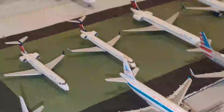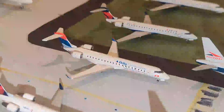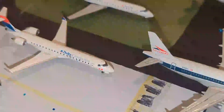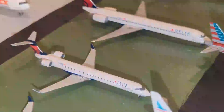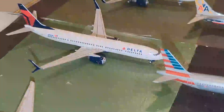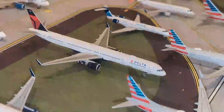We're gonna come on back here for the Delta Connection and airline section. First starting off, we have this Delta Connection CRJ-200. Next up we have this Delta Connection silver-and-soaring special livery CRJ-700, and a Delta CRJ-700 by Gemini Jets standard. A Delta CRJ-900 by Gemini Jets, a Delta MD-90 by Gemini Jets, a Delta 737-900 ER by Gemini Jets, an Airbus A321 Delta Airlines, and a Delta 757-300 by Gemini Jets.